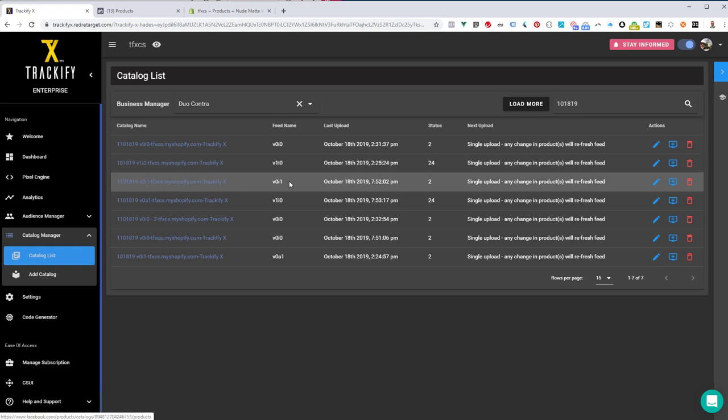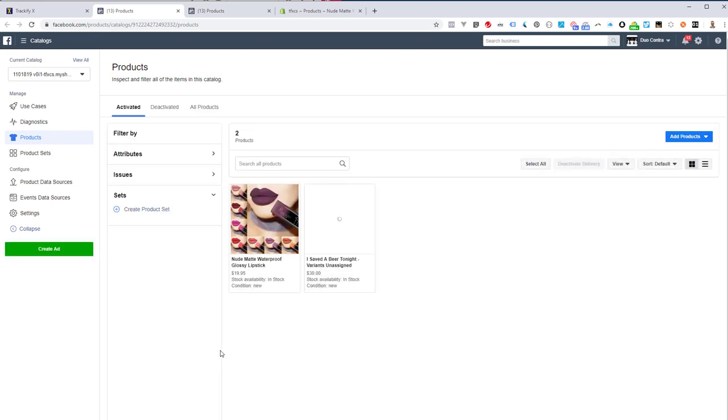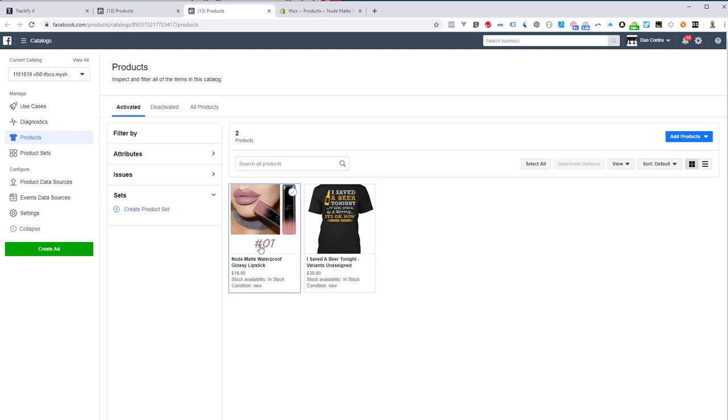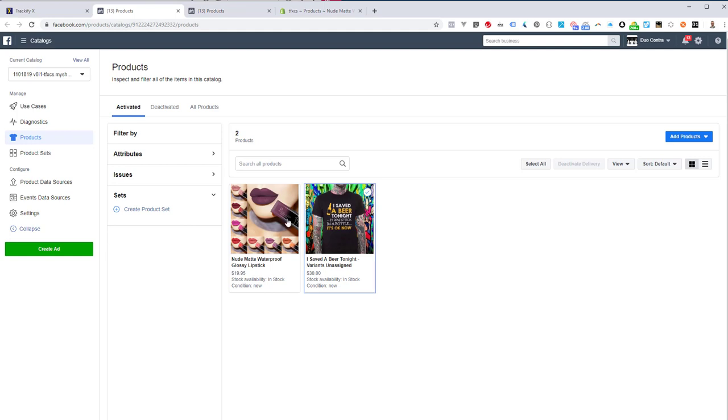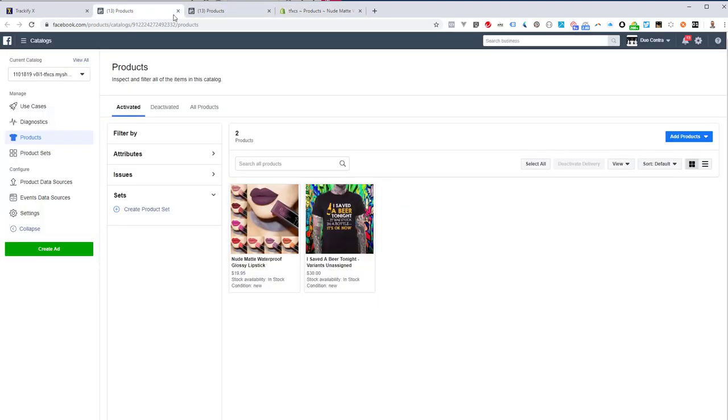So now we're going to look at the V0I1. That's this one. So it has two products, just like the other one, but now this one is going to use different product images. You see, these are the same two products, the same variants, but this is using the variant images of the first variant that's included, and this one is using the product image, which is always the image in the first position among the pictures, no matter whether it's assigned to a variant or not. All right, so that's this one.